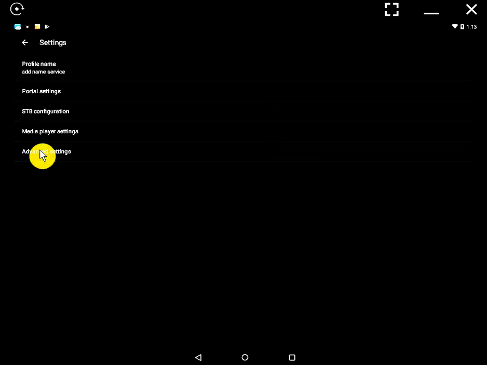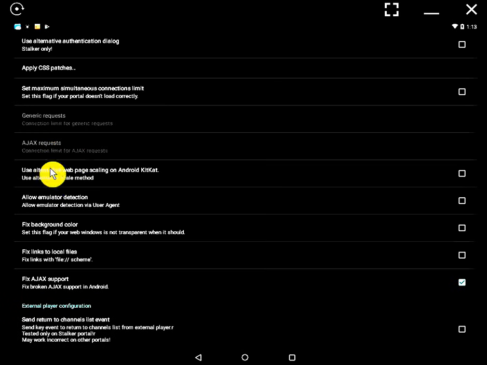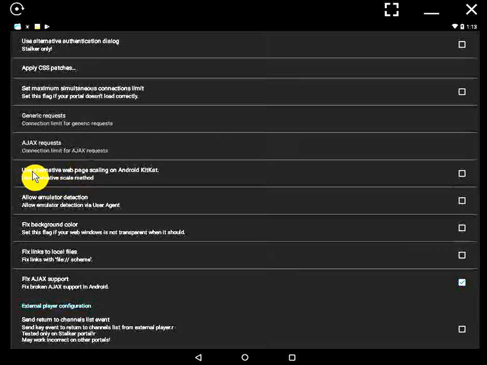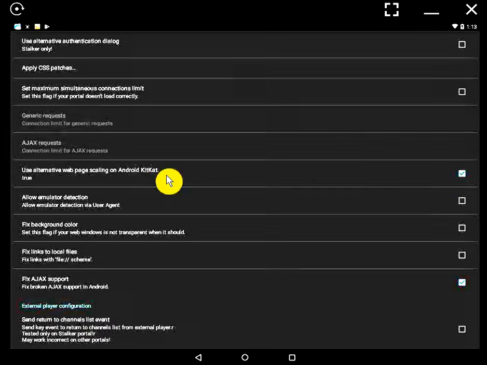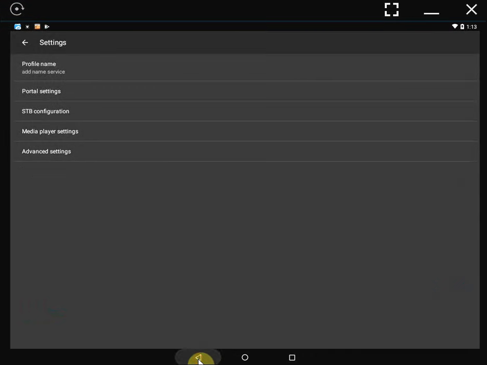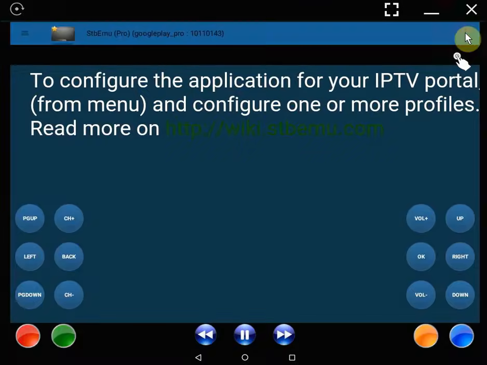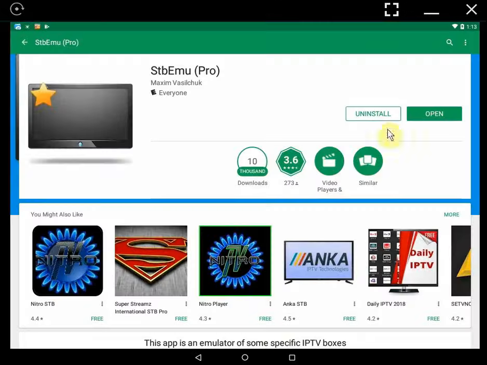You're going to go to Advanced Settings, and in Advanced Settings, you're going to find this here: Use Alternative Web Page Scaling on Android KitKat. Now, this usually seems to solve the problem on Android boxes running version 7 and up. So you click here, and this will be activated. For these settings to take effect, after you've clicked here, you must completely exit the STB Pro.